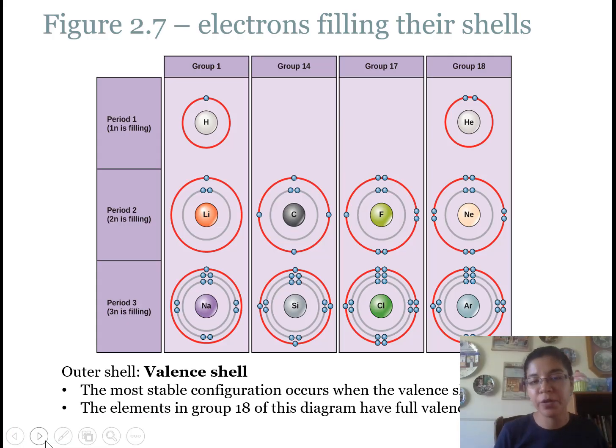So here we have a pictorial representation of what I was mentioning with the periodic table. When we start with group 1, we have here H, that's hydrogen, we have one electron in its first electron shell or orbital shell. It's actually the only orbital shell it has. It only has one electron, but the first orbital shell could occupy 2 electrons. This is group 1, period 2, the second row. We have lithium. Lithium has 2 electrons in its first shell, and it has 1 electron in its second orbital shell. So the last orbital shell, the second orbital shell, only has 1 electron.